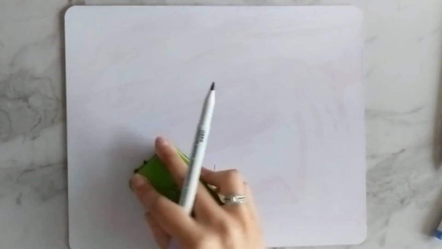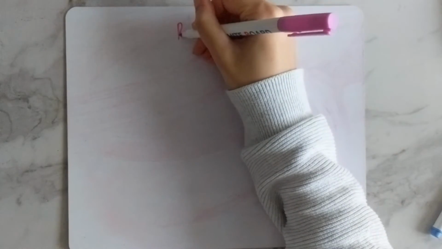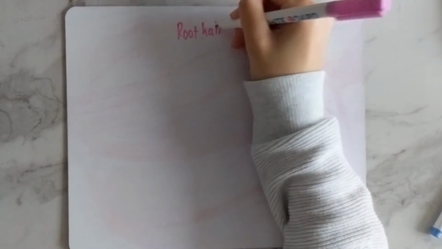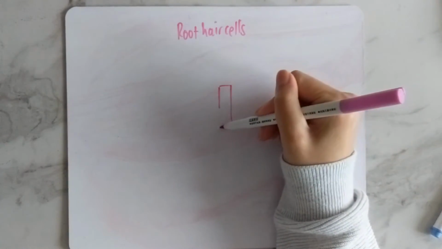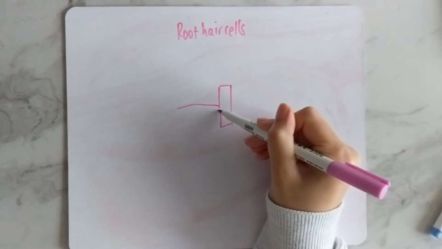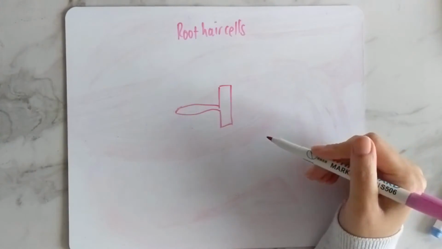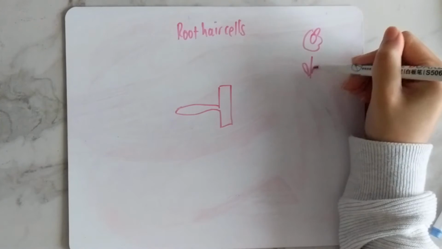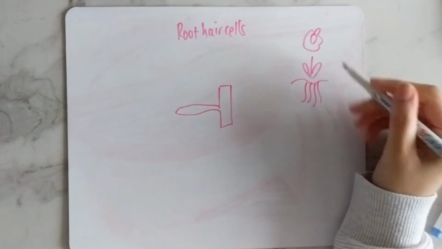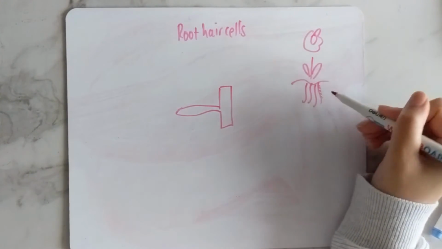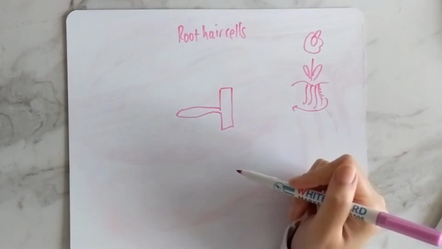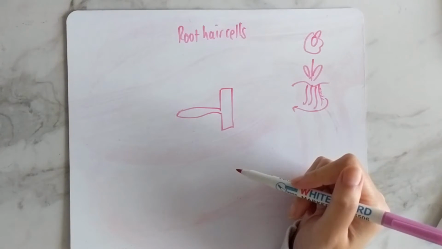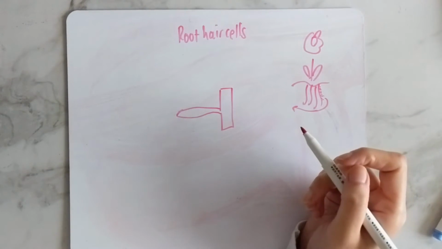So active transport happens in things like root hair cells. So root hair cells are found on plants under the soil. They tend to look like something like this. So, if there's my plant, there's the soil, there's my roots, and then the roots have tiny hairs on them. That's basically what this is. It's a root hair cell. So it increases the surface area for absorption of mineral ions and water.